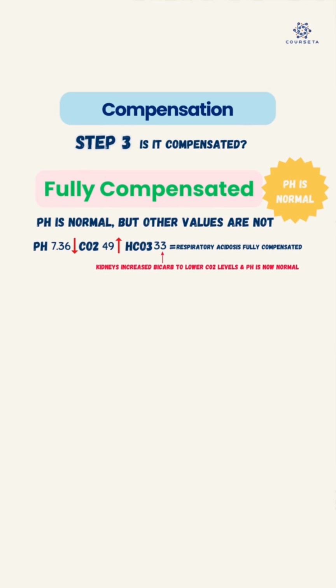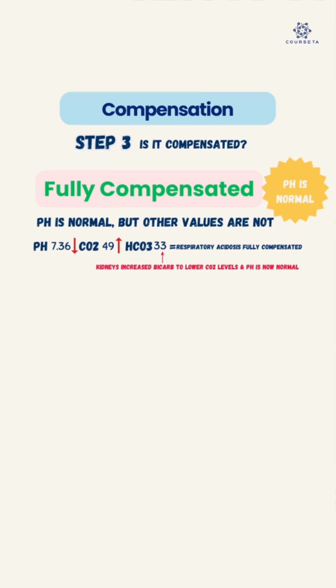The way you can immediately identify this is if the pH is normal. It's the only one where the pH would actually be normal. It'll be close to being abnormal, but it is in the normal range. So you're going to see the pH between 7.35 and 7.45. Now, if you see a value like 7.36, it's close to being abnormal, or if it's right on the line, 7.35, then this would be an acidosis. Now, if it's on the other side of the spectrum, close to being abnormal on the alkaline side, where it's exactly 7.45, or if it's 7.44, that's where it would be alkalosis.